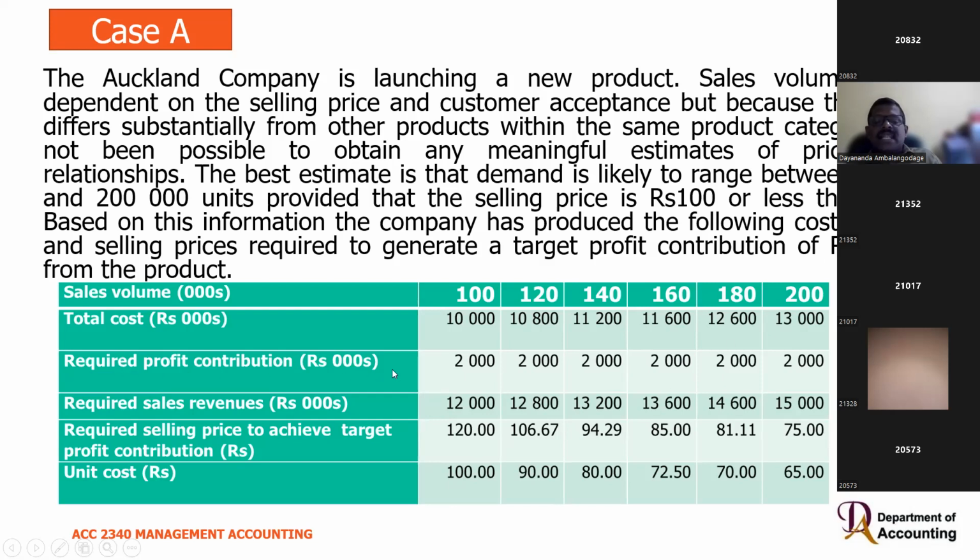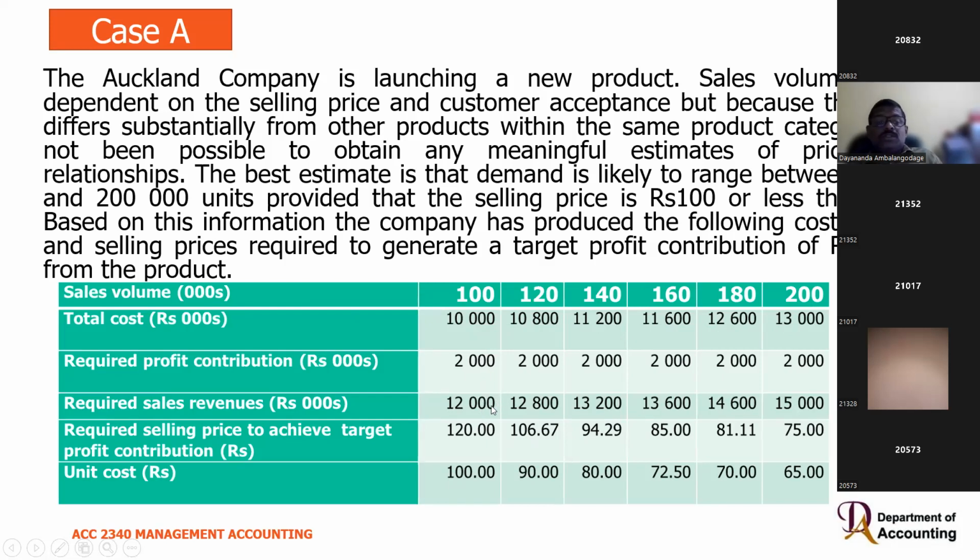That's why, in this third line, 2 million profit, whatever the possible scenario, whether it is the sales volume so much, so whatever the sales volume, here 100,000, 120,000, because you have to remember all the data is in thousands. So the total cost for the given sales volume is based on the calculation from the available cost information. And if the total cost is so much, profit has to be added. So thereby this has to be the selling price, 12,000.